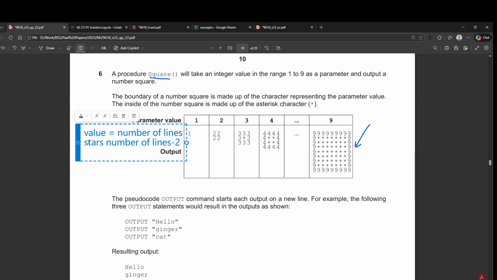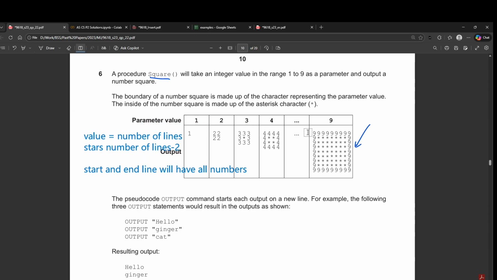And then the last thing left is how many lines will have all the numbers, and that is the starting line and the ending line. So start and end line will have all numbers. And then the remaining number of lines, which is again minus 2.